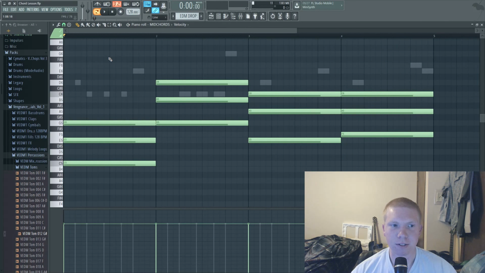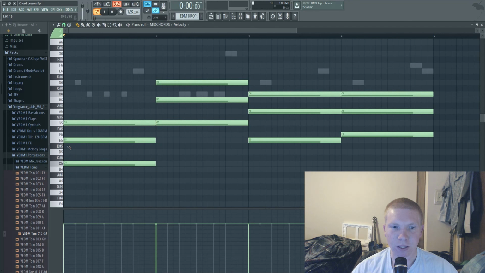Probably sounds really familiar because it's the most common chord progression ever used in pop music, or really music in general. So that's why I use it for this video. There's no real formula to come across chord progressions like this. It's really just trial and error. Once you know the notes and the chords that are available to you, it's kind of just trial and error. But there are a bunch of chord progressions that have been used throughout hundreds of years of music that are really common and popular, that a lot of people go to because they sound good for whatever reason.